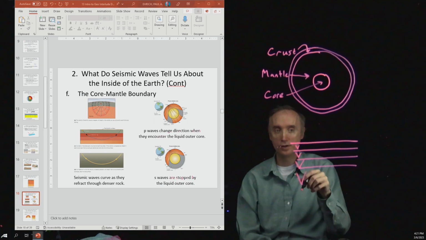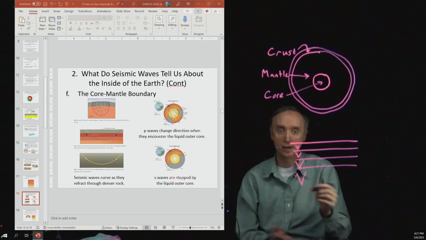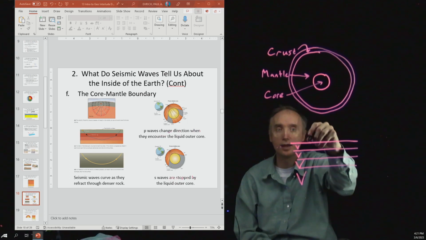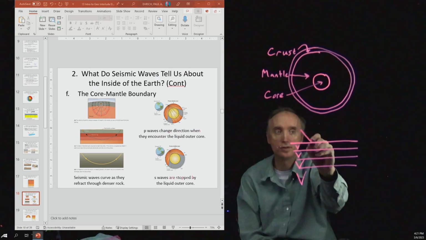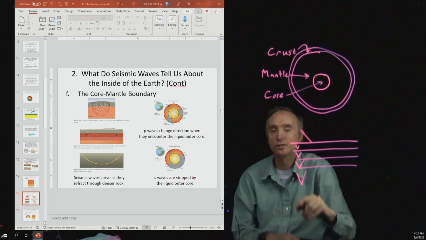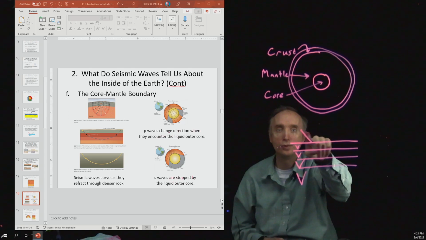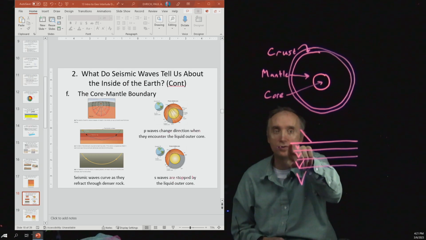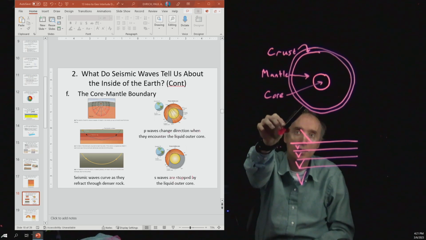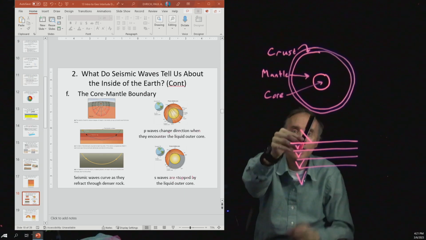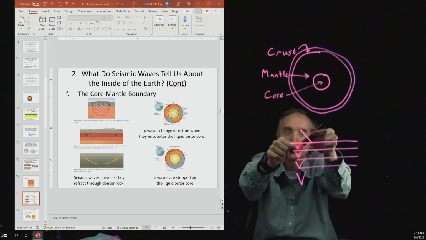So the deeper you go inside the Earth, the faster the P waves can travel, and the S waves if it's solid. And so let's assume that here is your wave that's going to go into this first layer, and we want to know which way it is going to bend. So it's going to go from a region in which it's got a small speed into a larger speed. And so here comes our car, and it's going like this, and this tire is going to get into this layer first, and it's going to speed up.